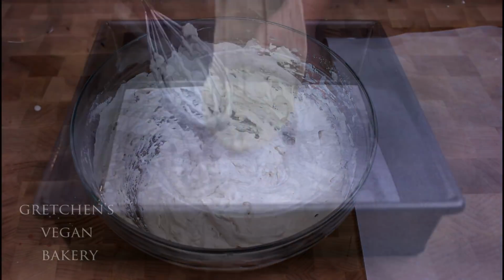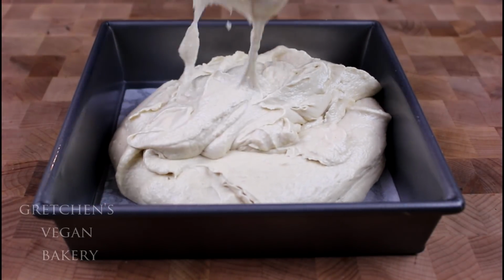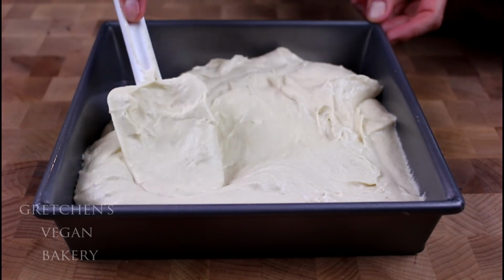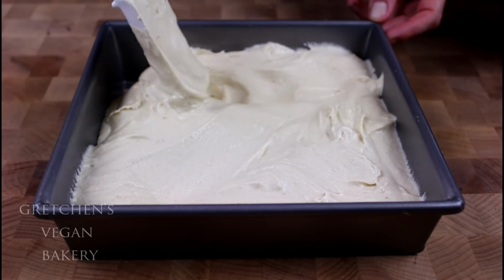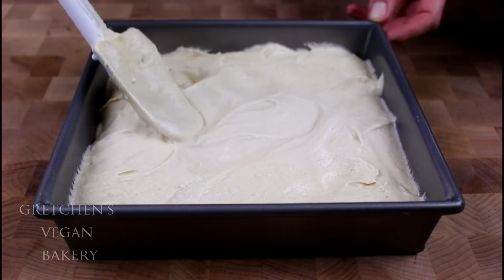Just pour that batter into a greased pan and bake it immediately in a preheated 350-degree Fahrenheit oven. And you'll notice that I have a parchment paper lining here, but that was a mistake. You do not want to have parchment paper in the bottom, and you'll see why in a minute.